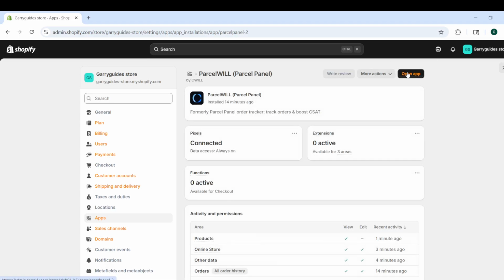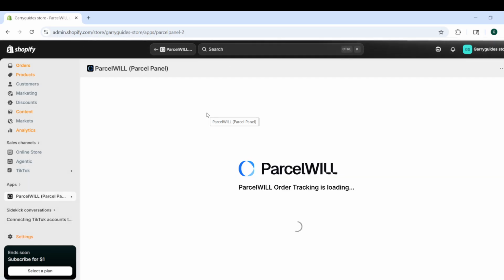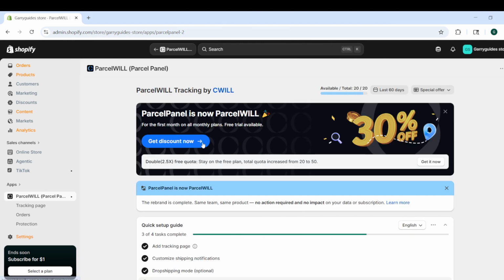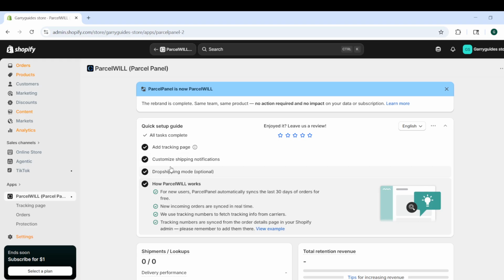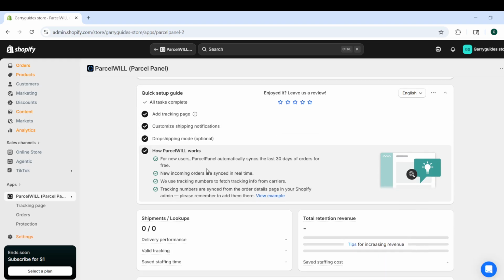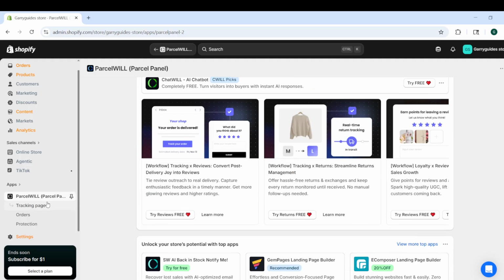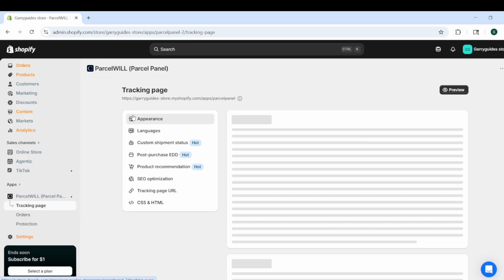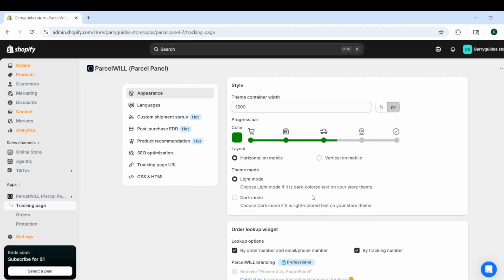Inside Parcel panel, you will want to make sure your tracking page is easy for customers to find. To do that, go to your store navigation and choose the menu where you want the tracking link to appear. In most cases, this will be the main menu, but you can also use the footer if that fits your store layout better. After selecting the menu, click Add Menu Item. For the menu item name, enter Track Your Order. This gives customers a clear and familiar label to click on when they want to check delivery progress.